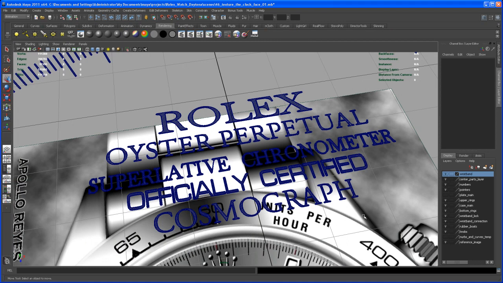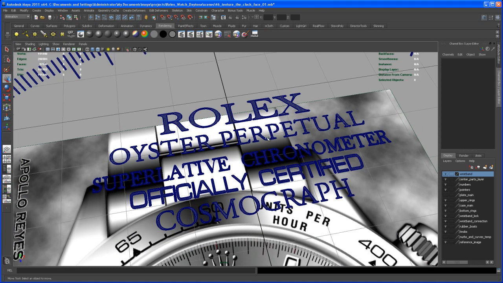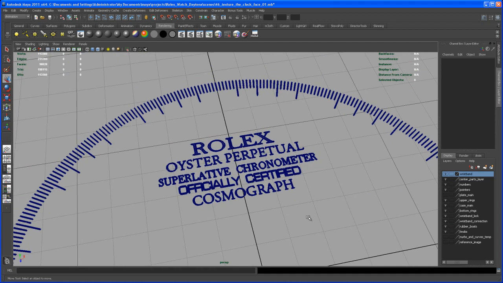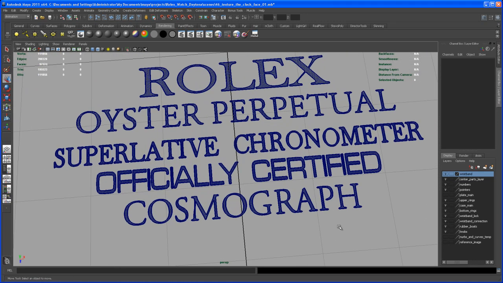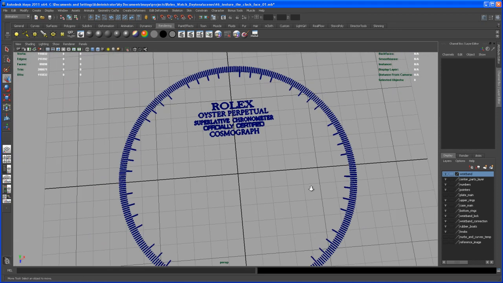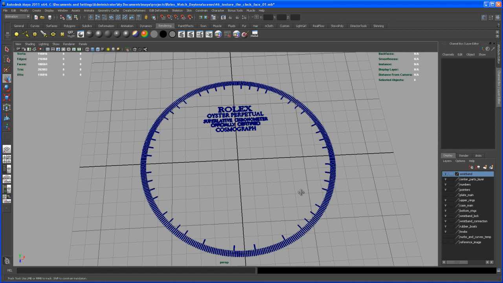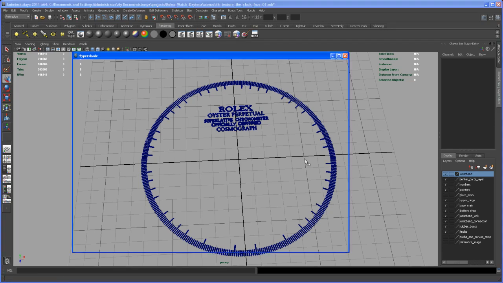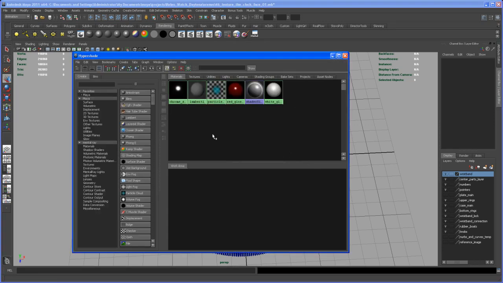Alright, so I'm back with that text created here. Let me hide that reference image so that you can see it a little bit better. It's not perfect, but it works in the end. Let me zoom out, and what we do now is go to Hypershade. Got a button here. Let it load up. It takes a second. Now let's create a Maya surface shader.